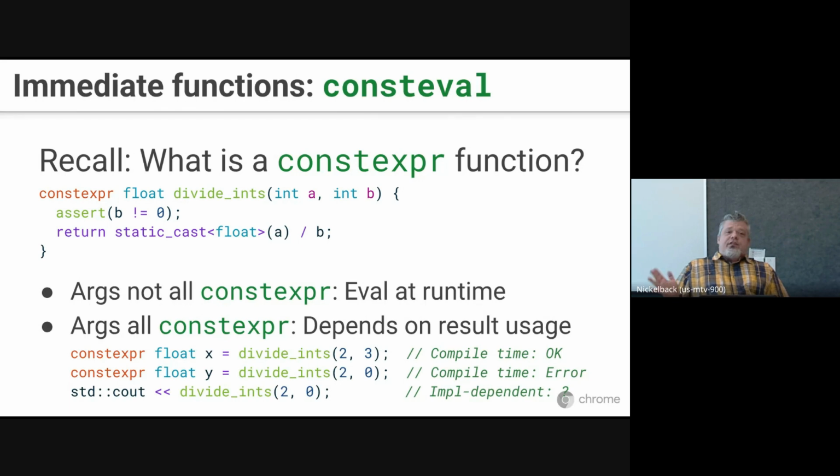The third line, however, is not using this in a constant expression. It's passing constant args, so it could be evaluated at compile time, but it doesn't have to be. And the standard says, in this case, the compiler gets to do what it wants. The compiler can evaluate it at compile time, in which case you'll get a compile error. Or it could evaluate it at runtime, in which case you'll compile just fine, and then at runtime you'll crash with divide by 0. This is probably sadness, because we probably want to be a little bit more deterministic than this if we really wanted this to happen.